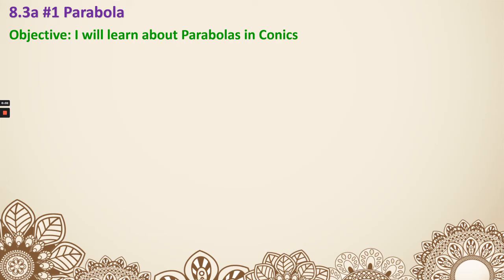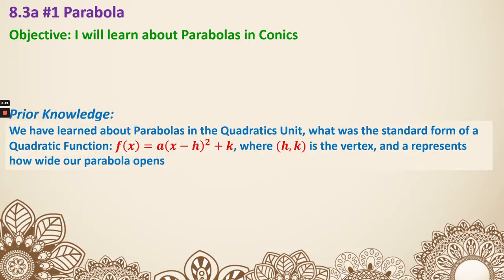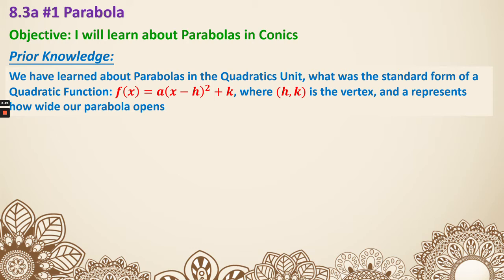Yao. Today we are going to talk about 8.3, where we will learn the last kind of conic sections, which is parabola. And of course we have learned about parabola before in Unit 4, where we talked about quadratics, but this is parabola more in connection with conic sections. But first, let's still review what we have learned before.